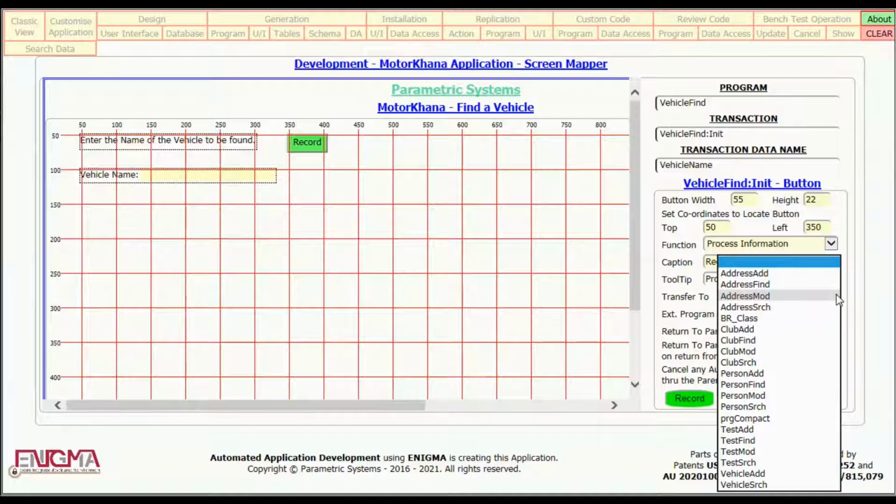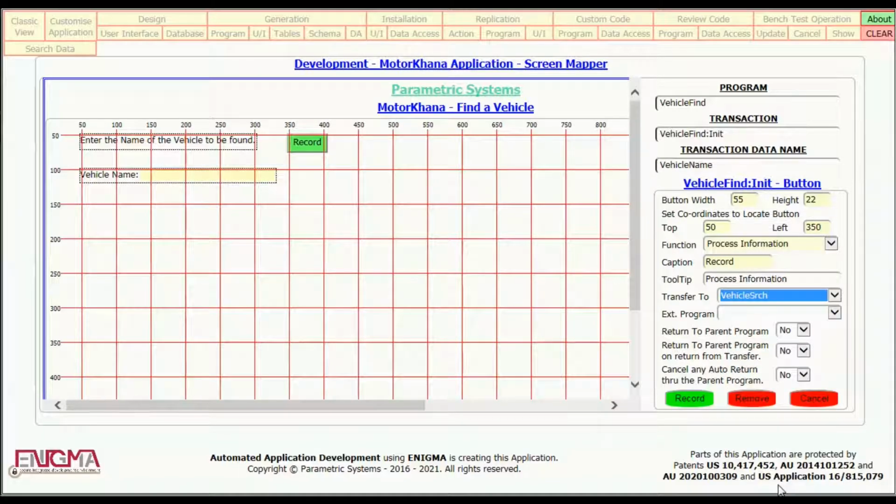Transfer to will display a selection list of all the programs already defined in the application. The next program, required by the application, can be selected, and activation of the button will result in a transfer to its user interface. The next program, after vehicle find in the run chart, is vehicle search, so a transfer to it is included. Next program will eventually display a selection list of external programs that have been attached to this application, to which transfer can be done. This is still under development, and will show no list for selection.